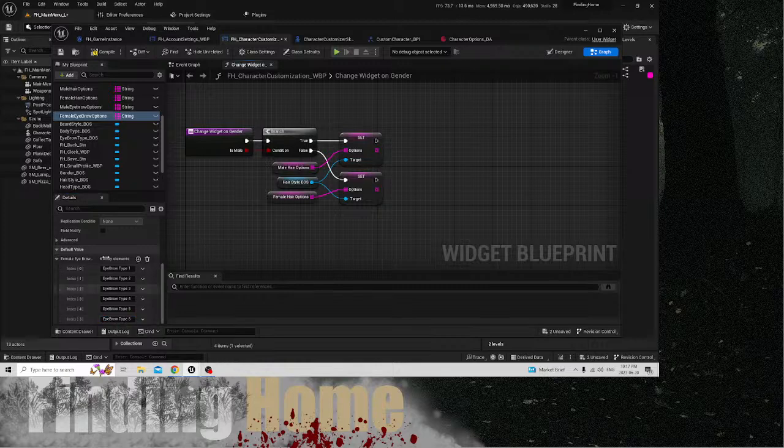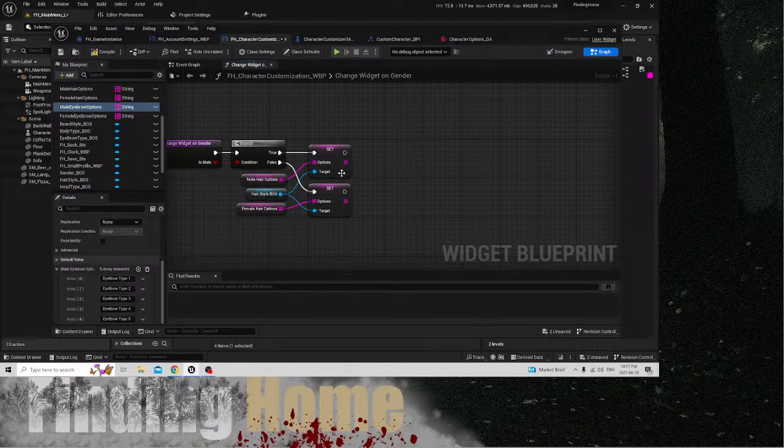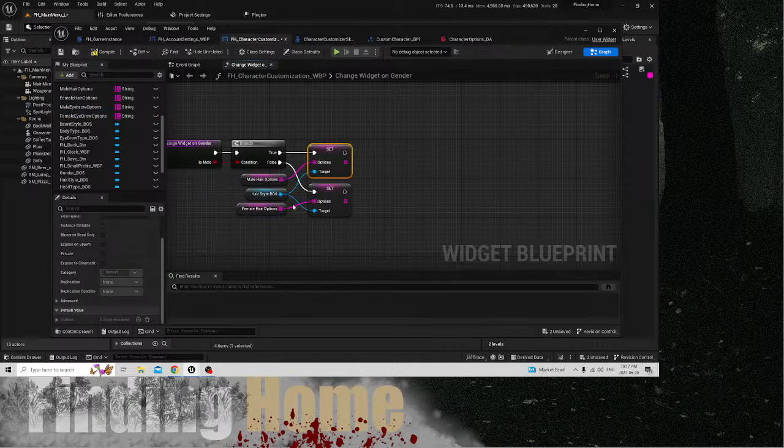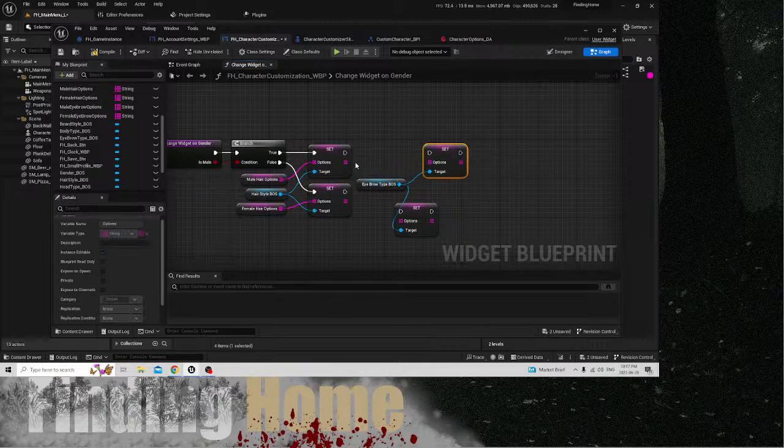There we go. So now the female has one more than the male, and we're going to do about the same thing. We're going to get this, but instead of this, we're going to get the eyebrow types. And we're going to select this. Line these up.